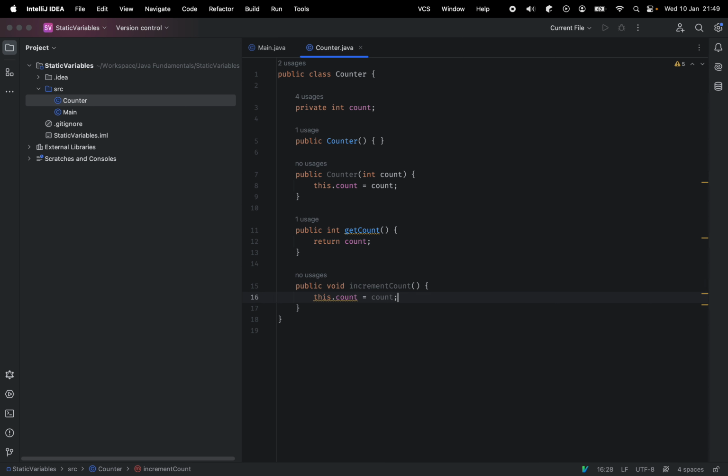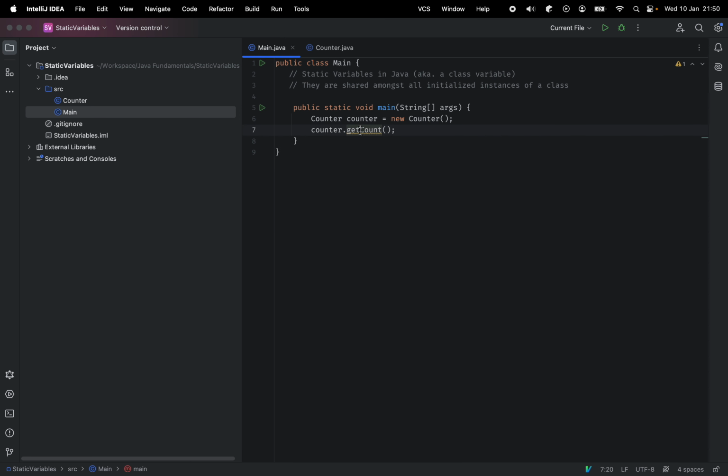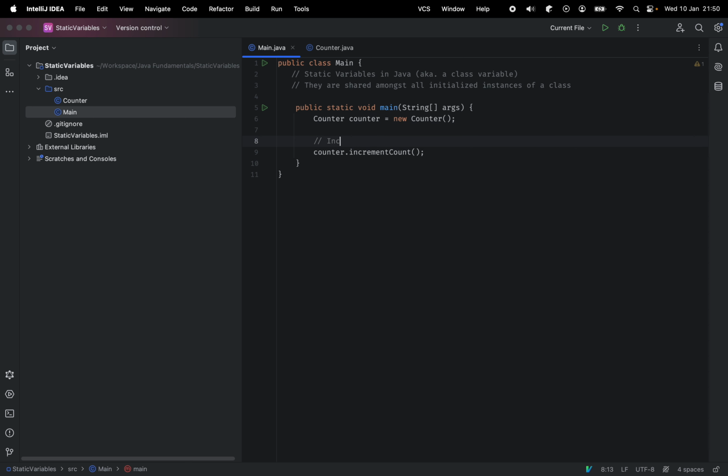And then if we go setCount, so this.count plus 1, right? So we set it to itself plus 1. And then if we go dot incrementCount, so if we increment once, and then we get the value, hopefully we're going to see 1.